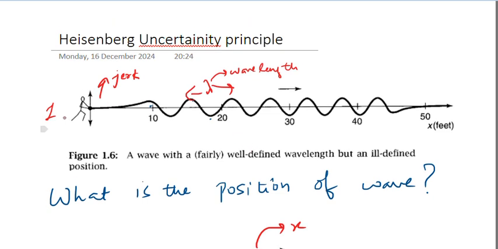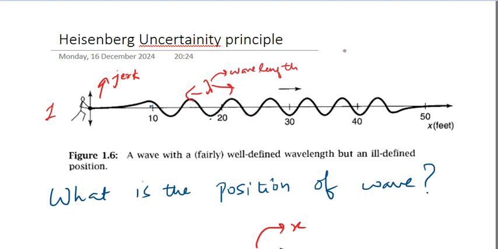So imagine you are having a rope, right? And you're trying to generate a wave type of pattern from that rope, and that rope is of some finite length. He has taken 50 feet, right? You generate this wave type of pattern, and then you continuously shake it, so that this wave is there all the time. Now I ask you, what is the wavelength of this wave? You will tell me the wavelength is just the separation between two peaks, or between two valleys. That's the wavelength. Easy to answer.